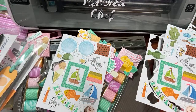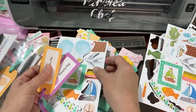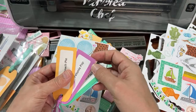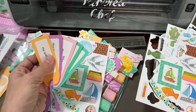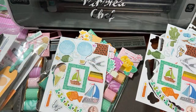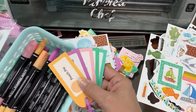So this is a whole different level. This is like twice as thick. This here is our cardstock, which is top of the line. You can't find better cardstock. I challenge you to find better cardstock. I mean, with color coordination, with ribbons, with embellishments, with ink that goes with it, with markers, with everything that goes with it. There are no better places to get this great color coordination.